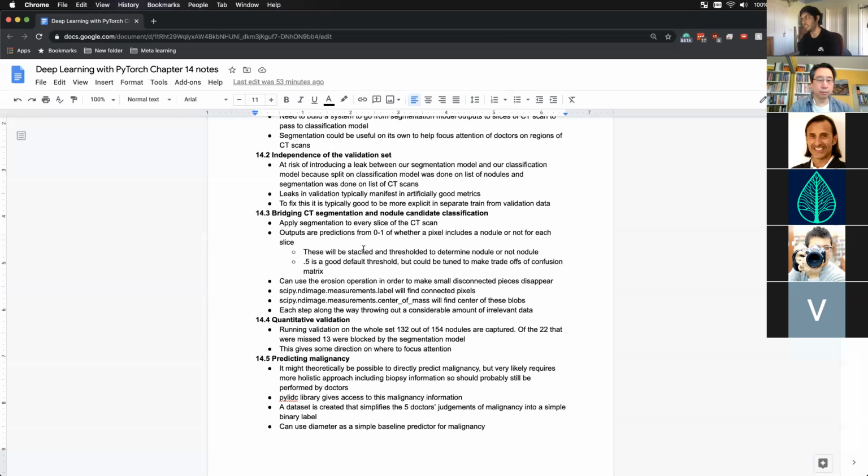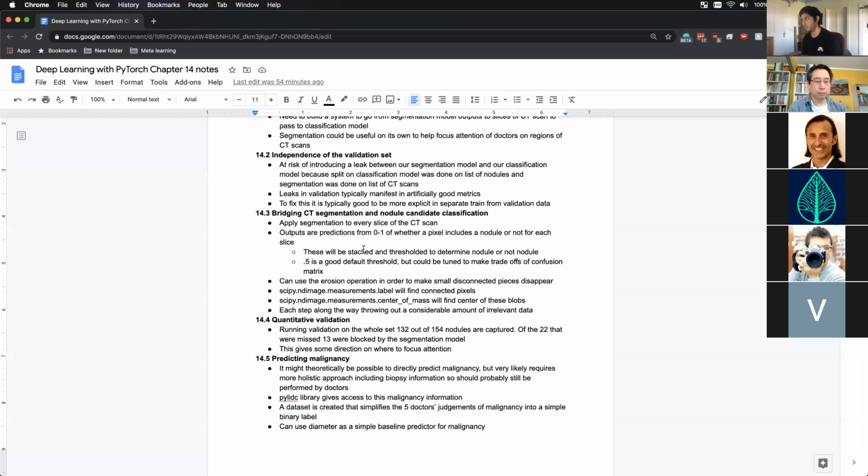will find the connected pixels and give us the actual returned array for them. That's not something I've used in the past, so I don't know a ton about that one, but it sounds like an interesting tool potentially. And then another one is looking at the center of mass. Now that we have that blob, we can say where is the actual central pixel inside of that. That will correspond with the original labels that were given to us, where we were told this is the center of the nodule, and here's the dispersion around that.